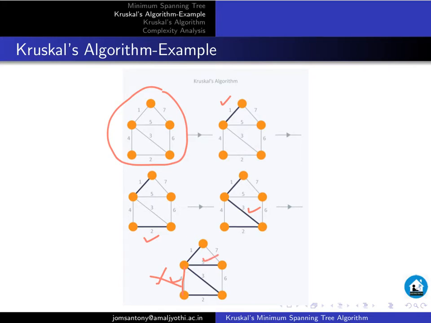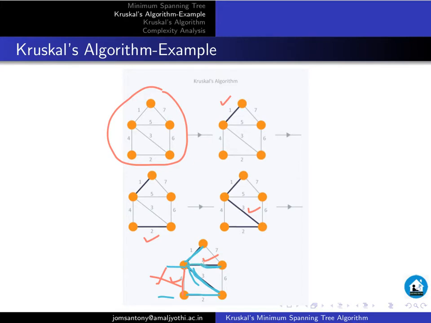Now let me highlight the edges that we have chosen. The first edge that we have chosen was this, and then we chose this edge, and then we chose this edge, and then there was an edge which was going from here to here, but if we choose that, it will create a cycle, so we have not chosen that, and then we have chosen this edge.